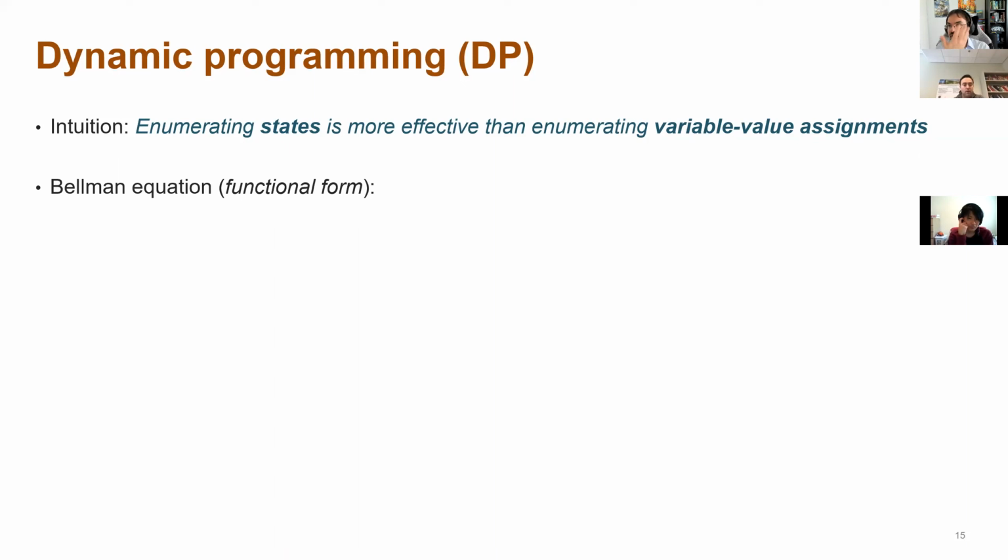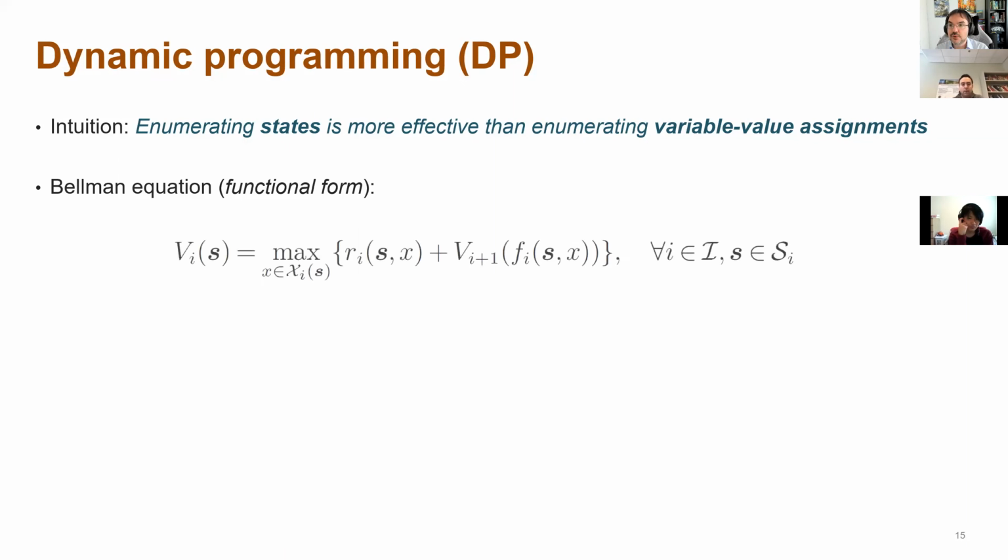So there is a functional form, a representation that you use for dynamic programming, which is a recursive form. It's called the Bellman equation, if you've ever seen it. Essentially, you're trying to find the optimal solution, which is called the value function, for a particular state. So you are in a particular state of the system. Then for that state, you want to find an action, an assignment of one of your next variables, so that you get the maximum reward that you can collect plus a continuation reward. This is essentially what you're going to get if you take that first decision.